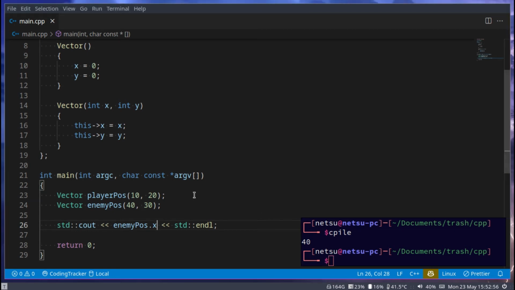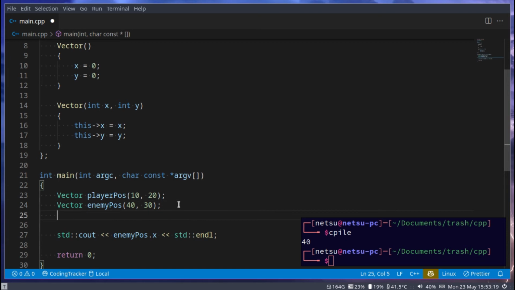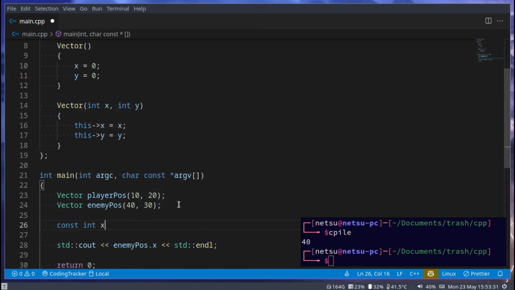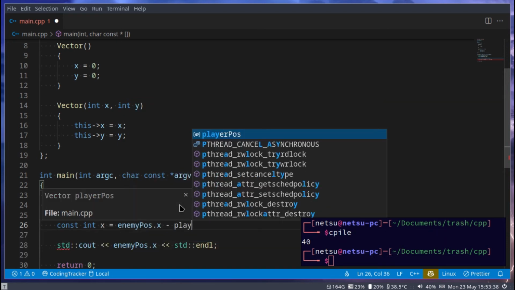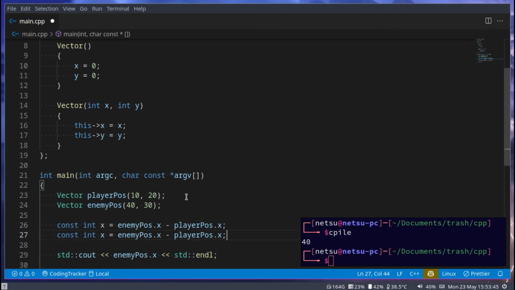Now let's say we want to subtract from the enemy position the player position, or even the other way around. But let's say we want to subtract these two positions from each other. Now one way we can do this is by going const int x is equal to enemy position dot x minus the player position dot x, and then the y can be y.